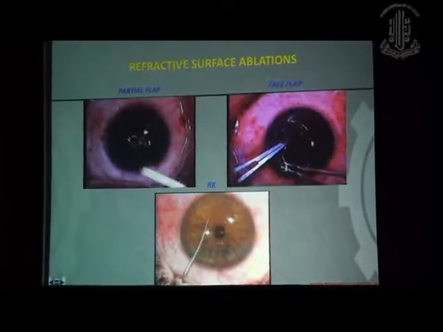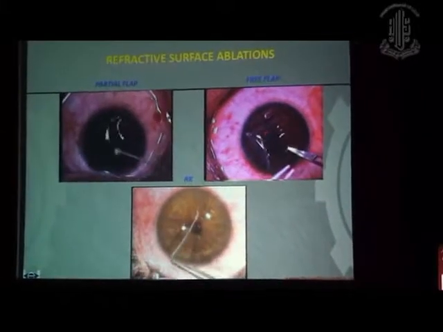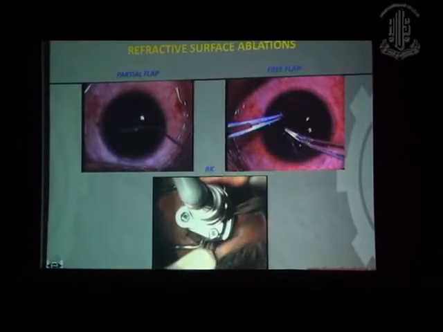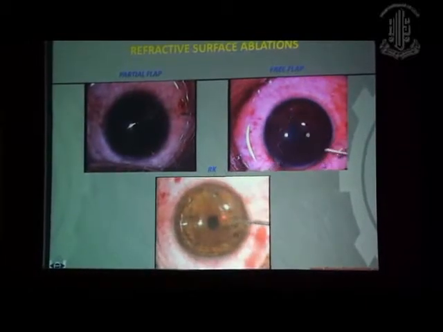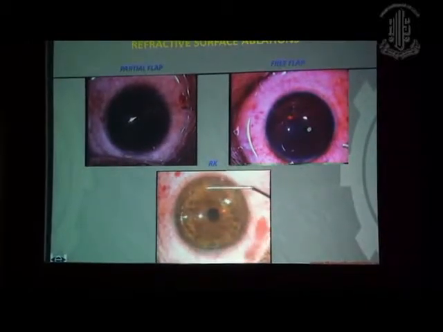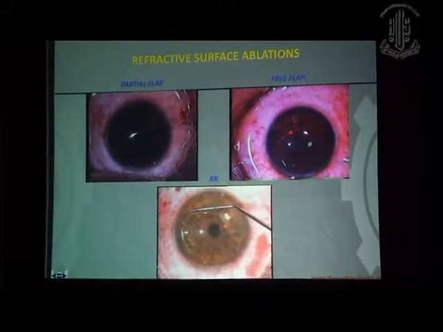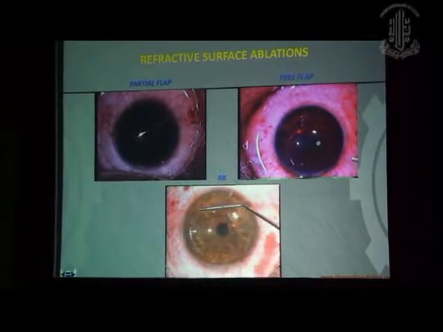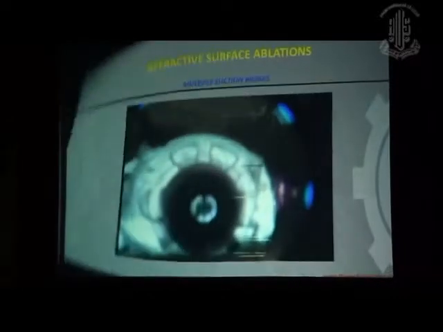These are any number of complications which could occur with a microkeratome, and these are situations where we would know, if it's a flat cornea or a steep cornea, these are areas where you would veer away from microkeratome procedures and do a surface ablation. Or if you have had a complication, you could secondarily go ahead and do a surface ablation, and with the plan and a post-op regimen, you would definitely avoid the haze components which were known earlier on.